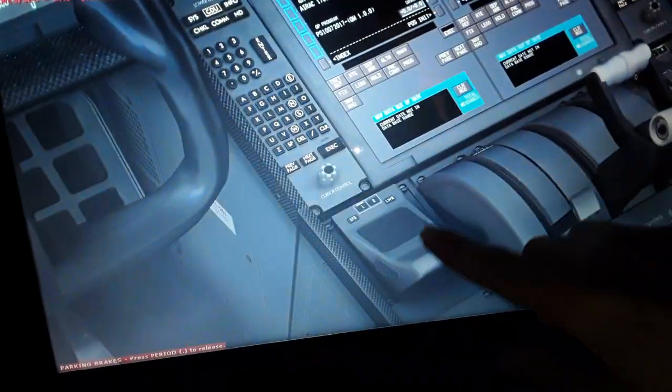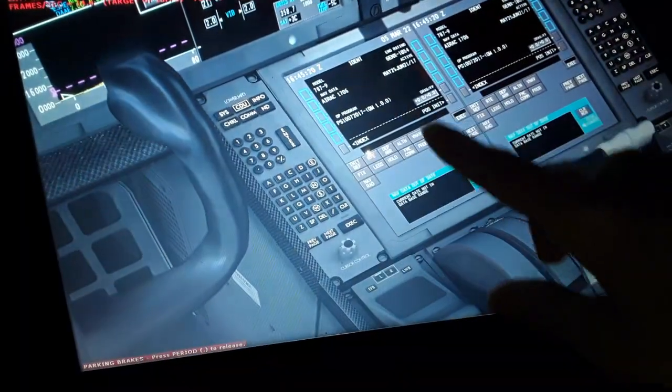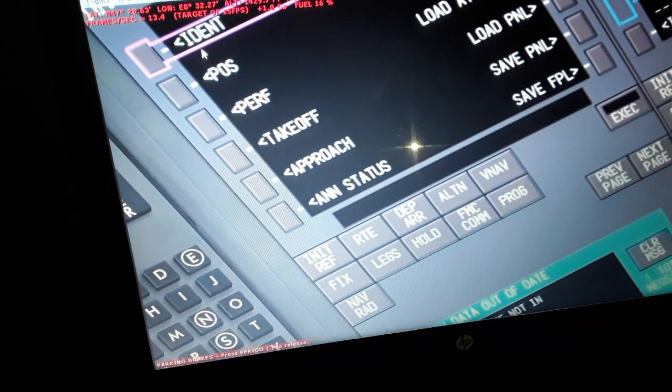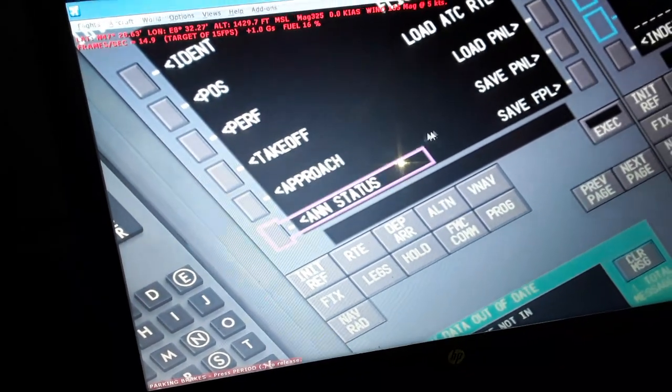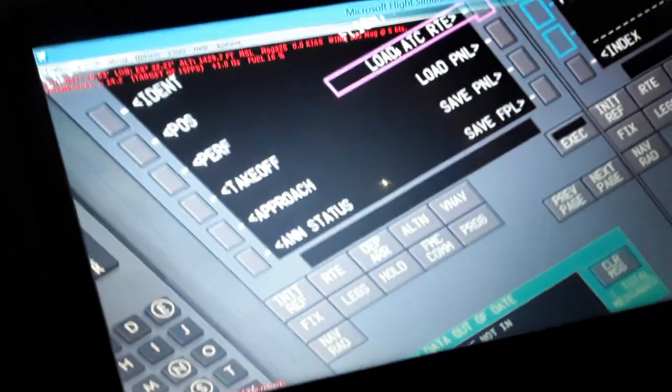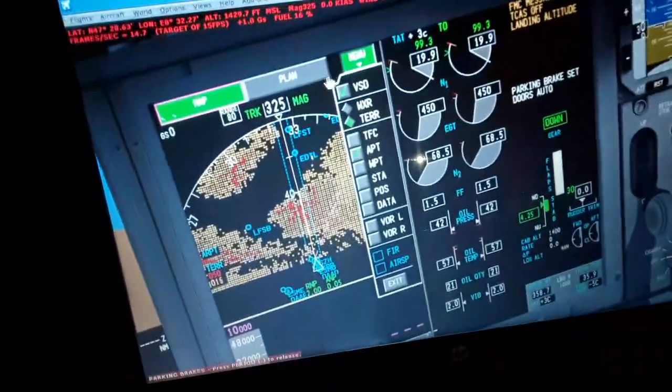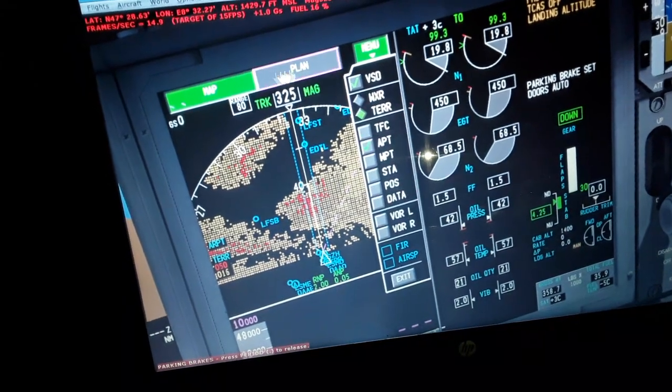You can see we have also the mouse pad for the flight management computer, so you will see later I'm gonna use the flight management computer. Here we'll see the colors here, the purple that shows you what symbol and what mode I should choose here using the mouse pad. So you will see later when I'm gonna create the flight plan, also the other keyboard functions. We use this mouse pad. You can also control over here these displays with the mouse pad. You can select things like this.